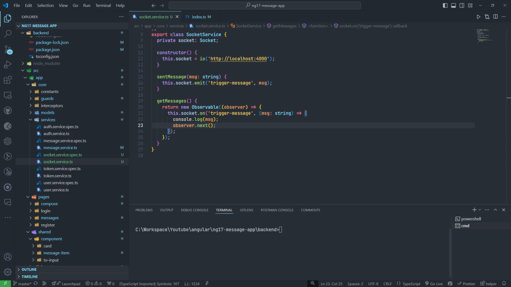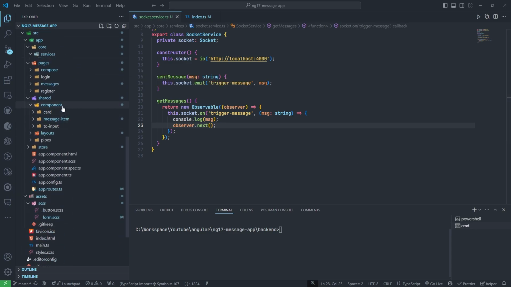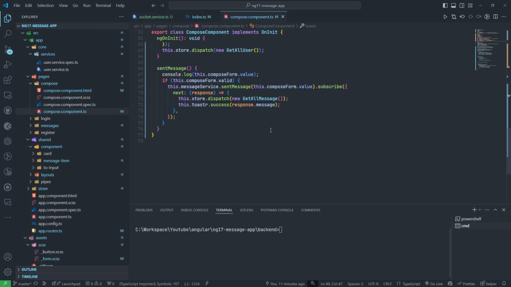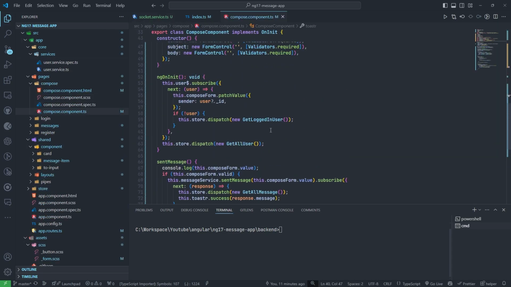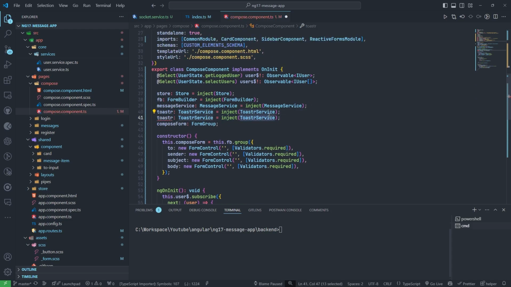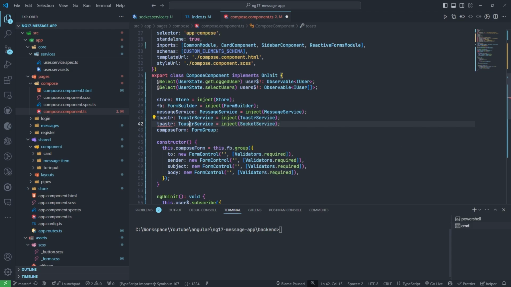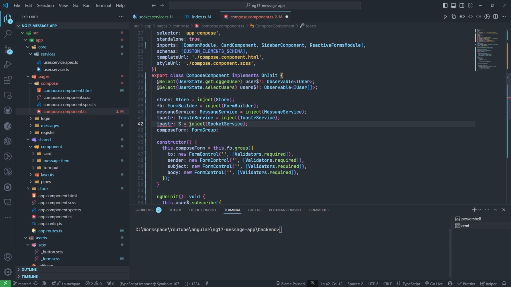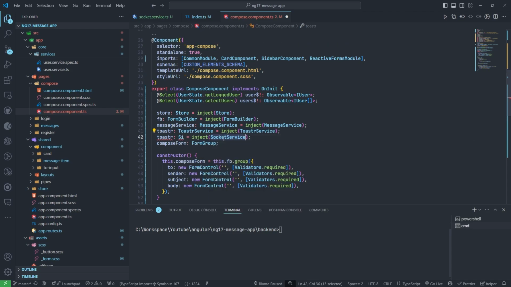So how will we check? When you compose and send the message, in the compose screen we need to add the trigger. So for this we need to open the compose component.ts file, and here we need to inject the socket service. Here I need to add the socket service.